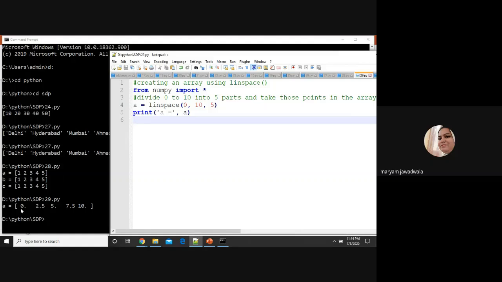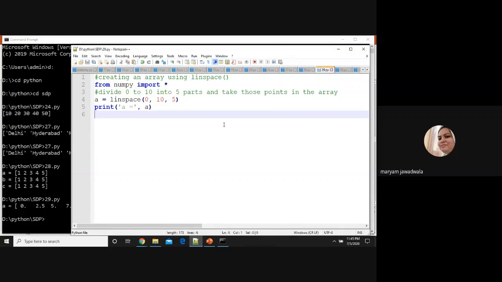So the first element is 0, and the second, with even distribution, is 2.5, then 5, then 7.5, and then 10. If I equally distribute the elements from 0 to 10, what are the differences in between? 2.5, 2.5, 2.5, and 2.5. This is equal space distribution, as the name suggests, linspace. Okay, so hope you understand the second method of creating a numpy array, right?